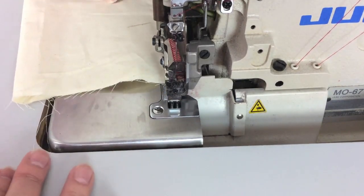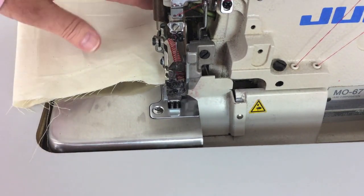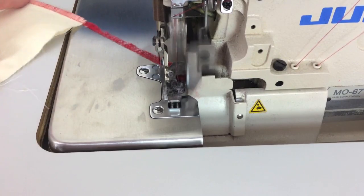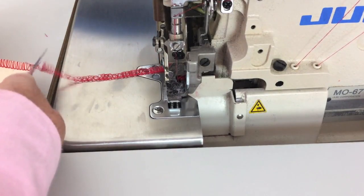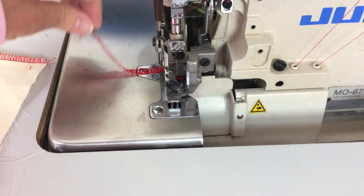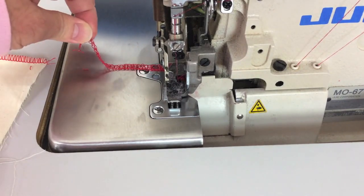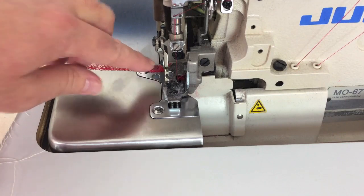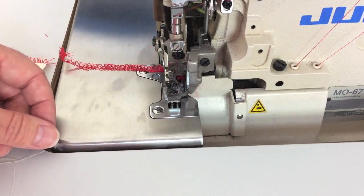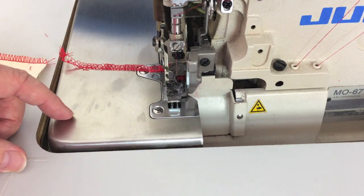Now, when you're done, especially if you're at a school, you want to overlock until the overlock hits the edge of the metal plate. You always want to leave a string at the back side of the machine. Otherwise, if it's too short, the threads could actually go back down into the machine, and then you have to rethread it. And that's not something you want to have to do.